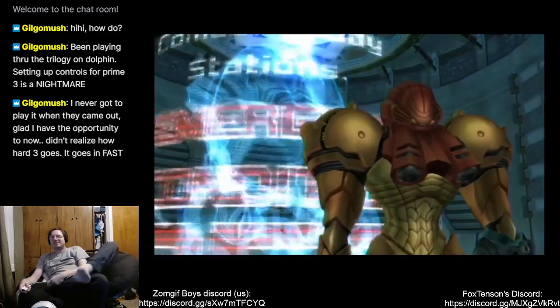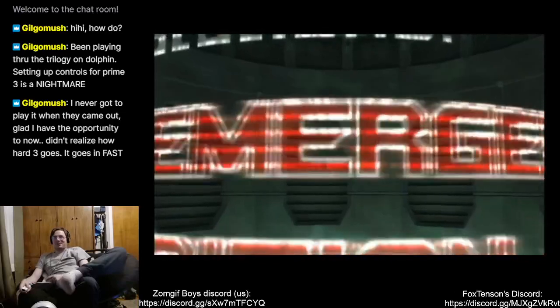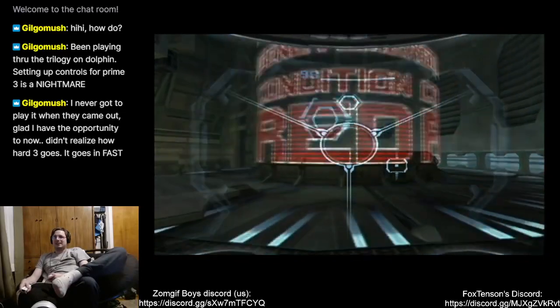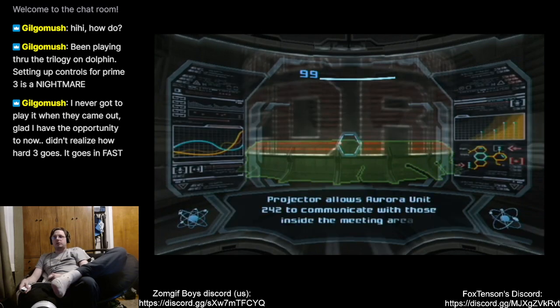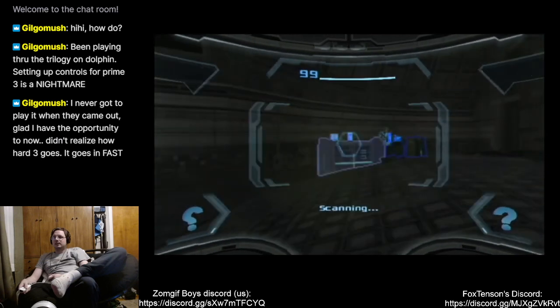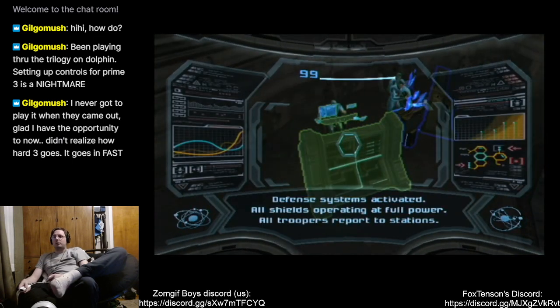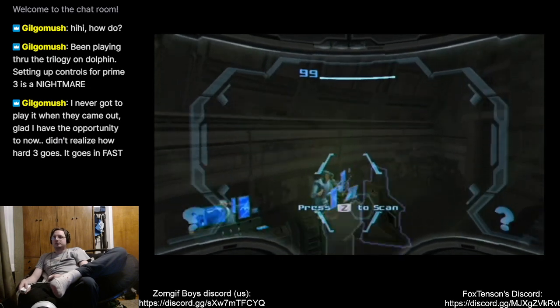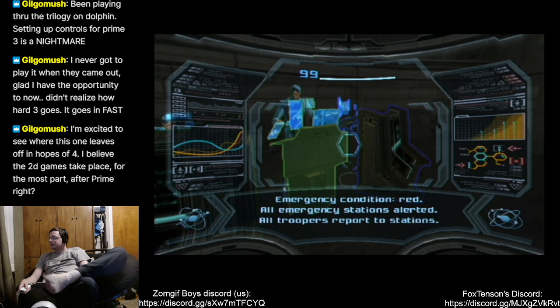Any objections, lady? Emergency! Projector allows Aurora Unit 242 to communicate with those inside the meeting area. Defense systems activated. All shields operating at full power. All troops report to stations. Emergency condition, red.